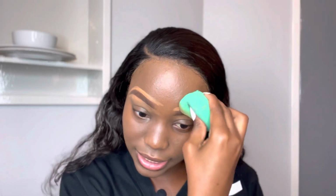Because number one, my mom doesn't really put on makeup all the time, and number two, she doesn't like using beauty blenders. She says they waste a lot of product, and also they have a lot of bacteria in them that could give you pimples. She's right, but I just feel like washing your beauty blenders all the time really helps to avoid having bacteria stuck in your beauty blender, and then you're gonna have pimples and stuff. So yeah, and also having a really good primer does help.